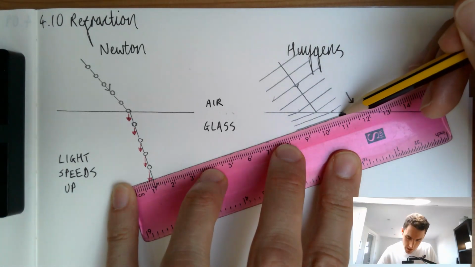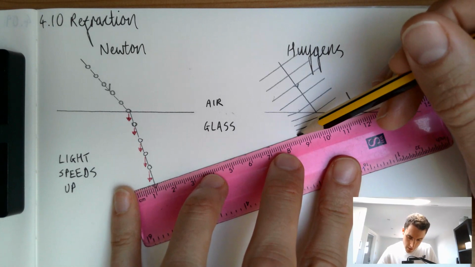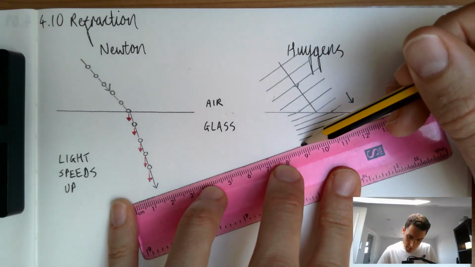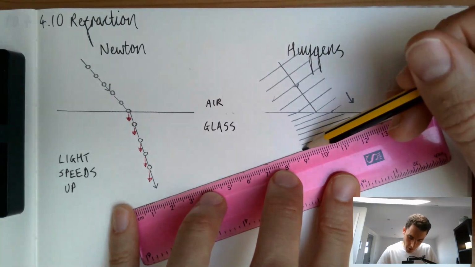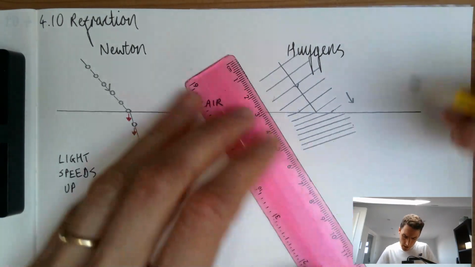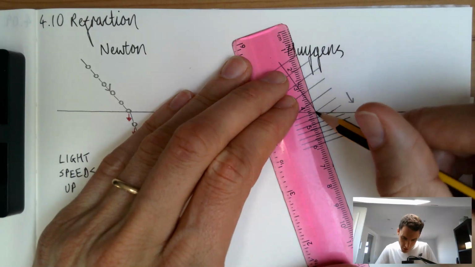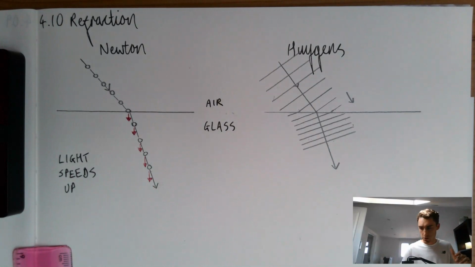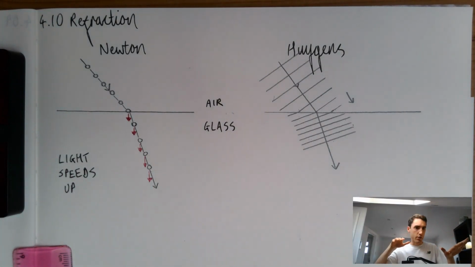So the ones that are fully inside the glass, they're all bunched up and they're looking something like this. But what you can see when you then draw the ray here is that the light appears to have changed direction. One analogy I once heard about how this goes on is like if you've got a car, I think a four-wheel drive car, and two of the wheels go onto the mud, they're going to spin a bit faster and the car changes direction. It's, you know, a similar way of talking about it.